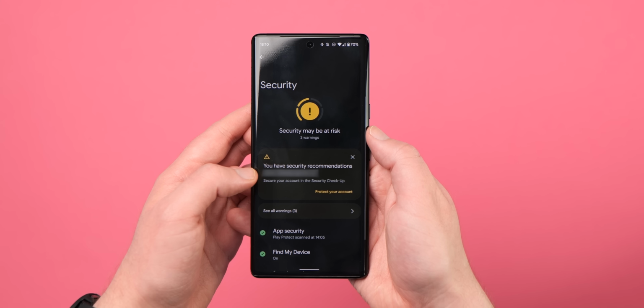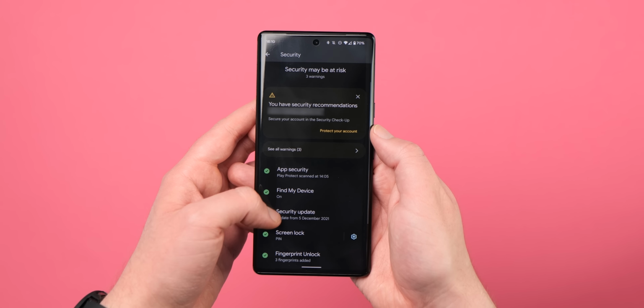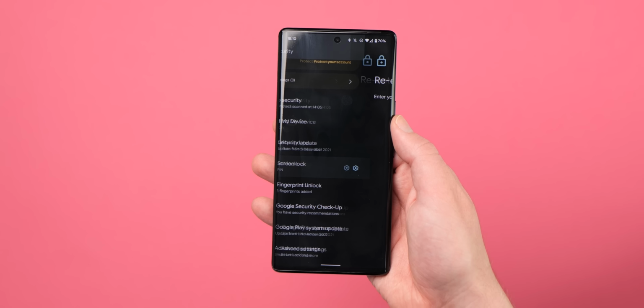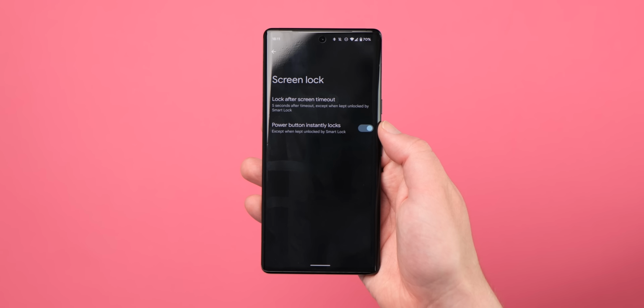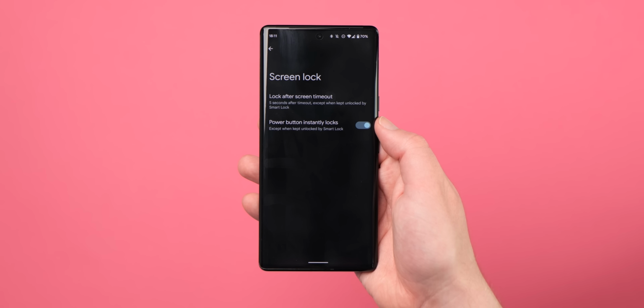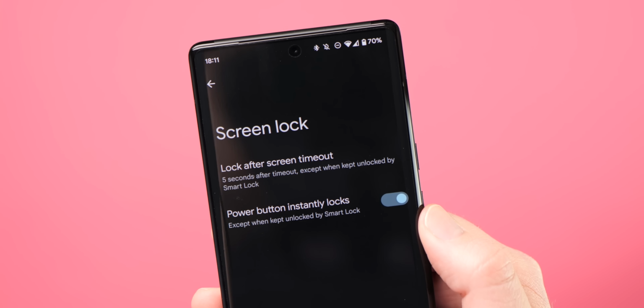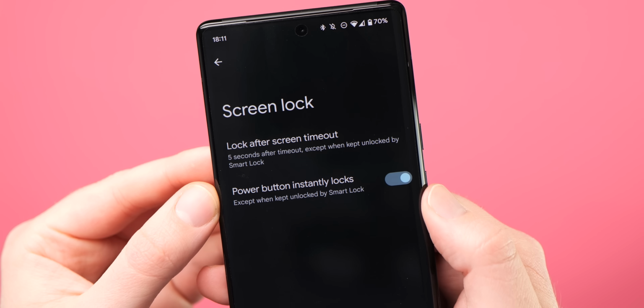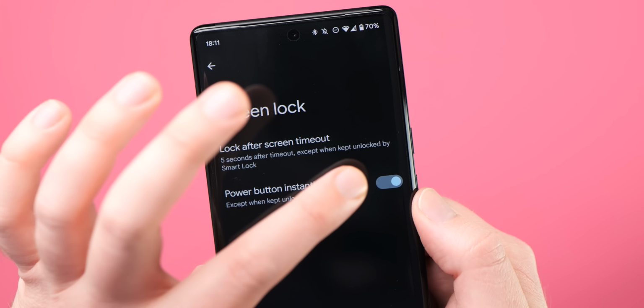With this setting disabled, your Android phone will take a few seconds before fully locking. This means you have a short window where tapping or accessing your phone does not require a PIN, pattern, or biometric information. Enabling this just keeps things as they were previously, unlocking as soon as the power button is pressed.